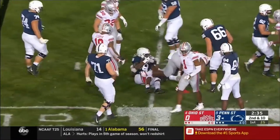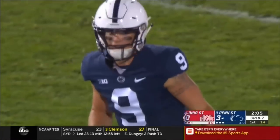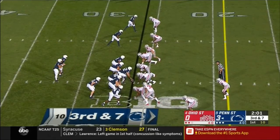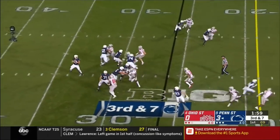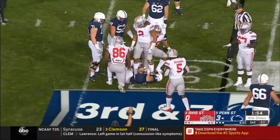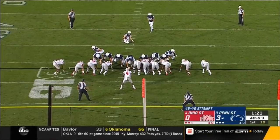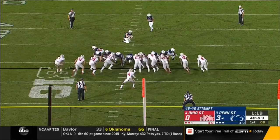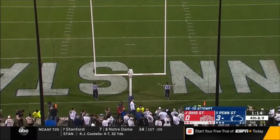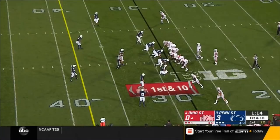Sanders shows the leg strength — you better have him in your mind as far as creating, improvising, and potentially scrambling for first down yards. Haven't converted yet — 0 for 3. McSorley is going to be trapped and sacked. Short loss — Chase Young got him, six yards. Steps into it and drives it but misses — hooked it, wide left. Penn State has yardage but still down only three.